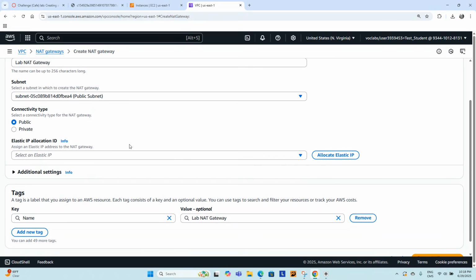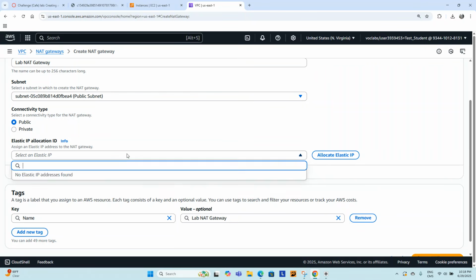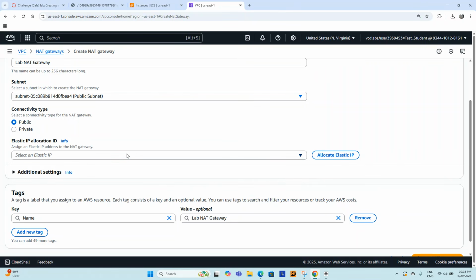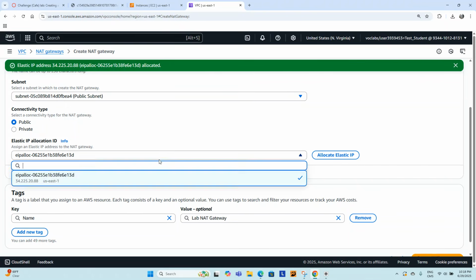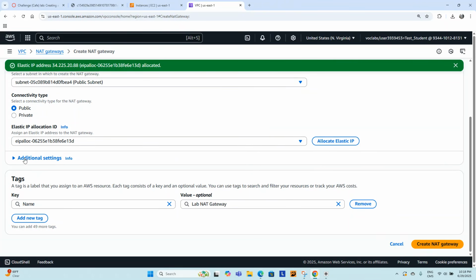And the second, NAT gateway needs to have an elastic IP address, right? So you need to allocate an elastic IP address and associate with NAT gateway. So click on allocate, let's select that.